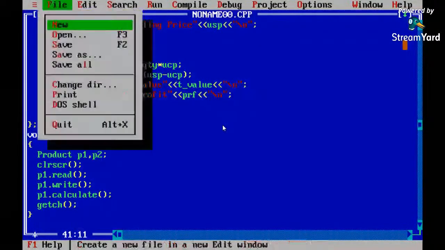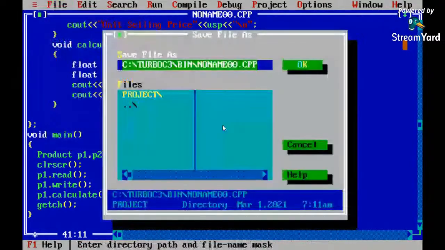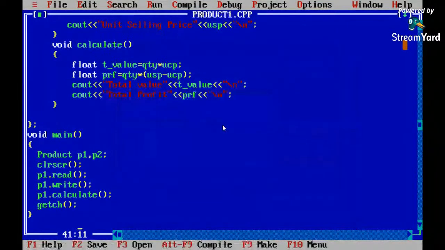So first we check the output. Okay. So the logic is simple. We are just creating one calculate function, and then we are going to print on these parameters.